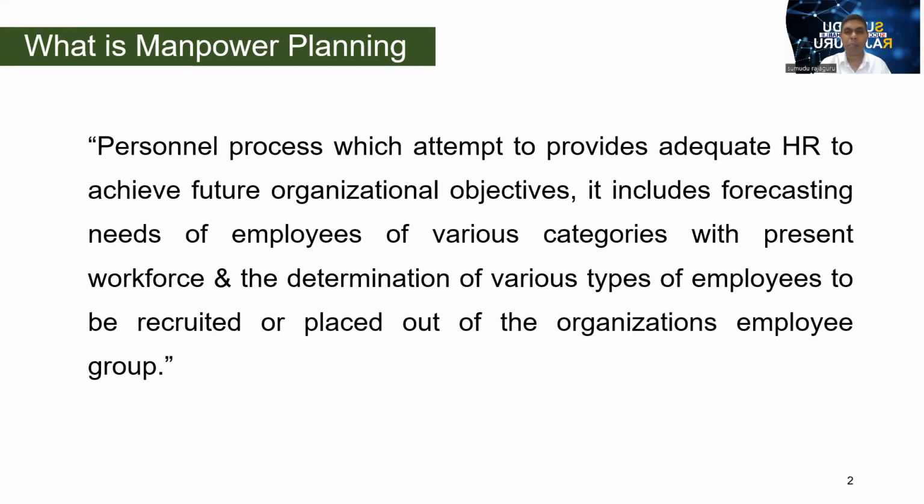It is a personnel process which attempts to provide adequate HR to achieve future organizational objectives. It includes forecasting the needs of employees of various categories with the present workforce, and the determination of the various types of employees to be required or placed out of the organization's employee group. That means usually in every organization they make a yearly, maybe 5-year operational plan, business plan. So HR department, nowadays we are talking about HR as a strategic partner of the organization. So based on the organization's business vision and goals, the HR team wants to plan what teams they require to run the future business. That planning activity we call the HR plan.